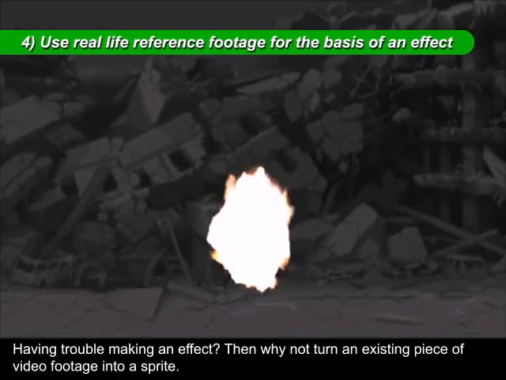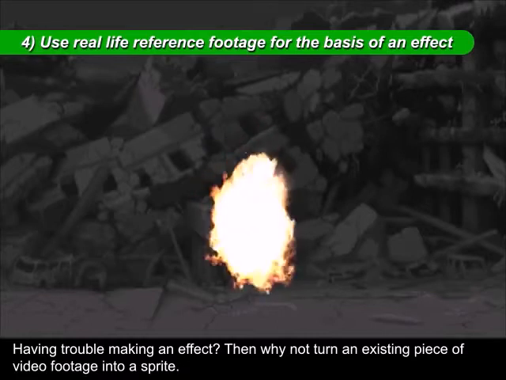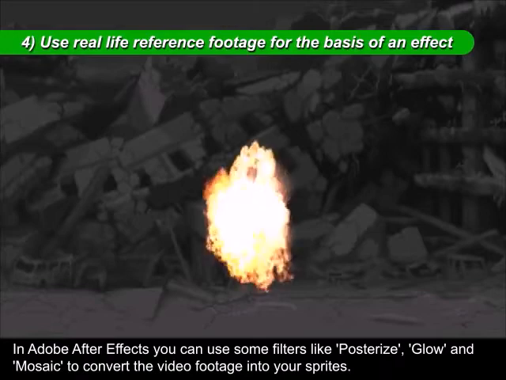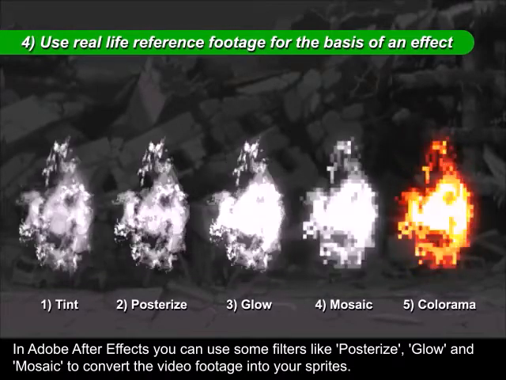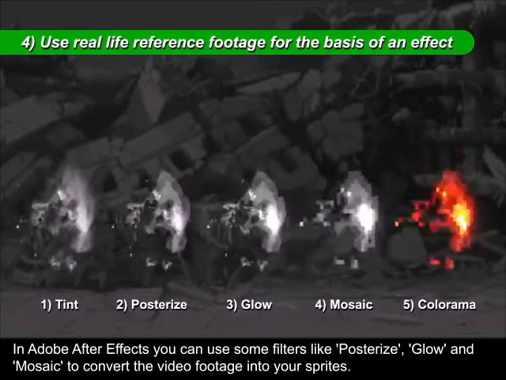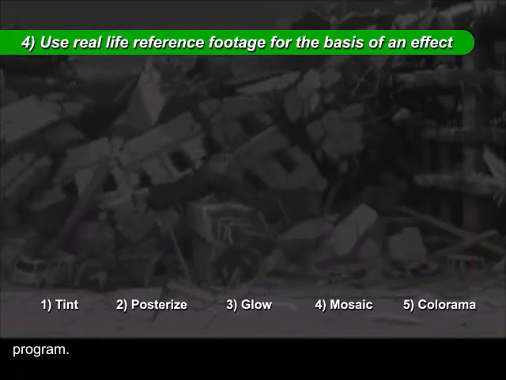Having trouble making an effect? Then why not turn an existing piece of video footage into a sprite? In Adobe After Effects, you can use some filters like Posterize, Glow, and Mosaic to convert the video footage into your sprites. And even if you're not completely happy with the results, then at least you'll have a good basis to work on in Photoshop or any other sprite editing program.